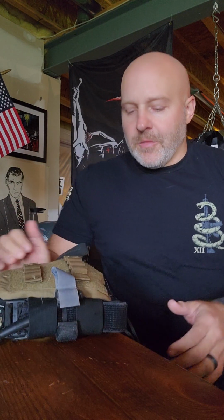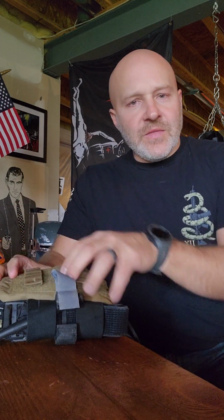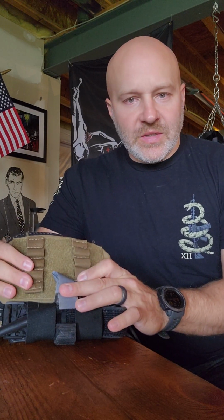It's going to do you no good whatsoever if you can only get it with your left hand. Well, what happens if your left hand is down? So now the outside again has a Velcro panel, so you can do a modular system like this if you want. You can do patches, whatever you want.